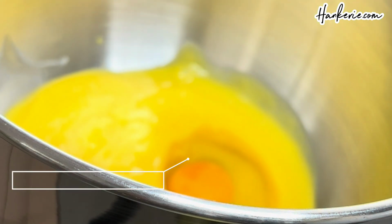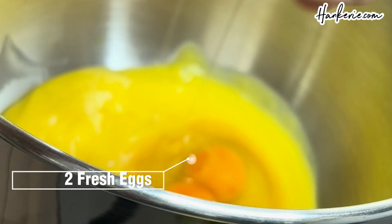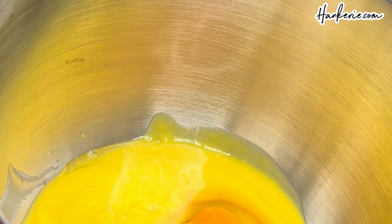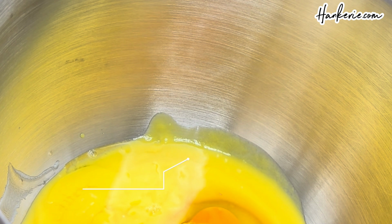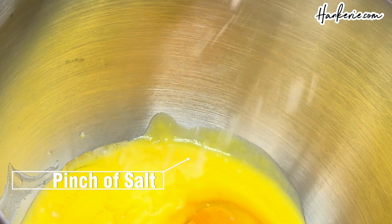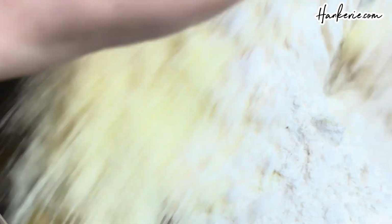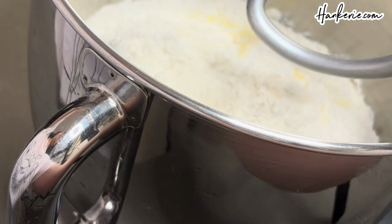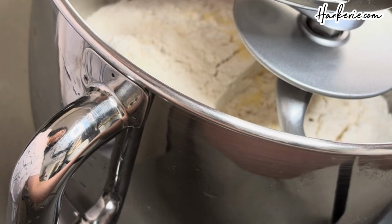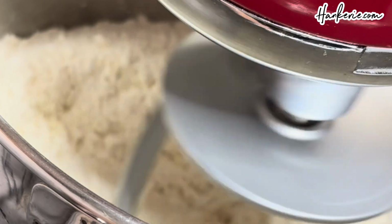Incorporating fresh eggs into bread making can result in bread with a richer flavor, softer texture, enhanced color, and increased nutritional value. You can only find it in home-baked bread. Add in a pinch of salt. Now add all the dry ingredients to the wet ingredients and mix until a dough forms. We will let the mixer do its job. While it's mixing, let me explain a little bit further what the straight-through bread making process is.